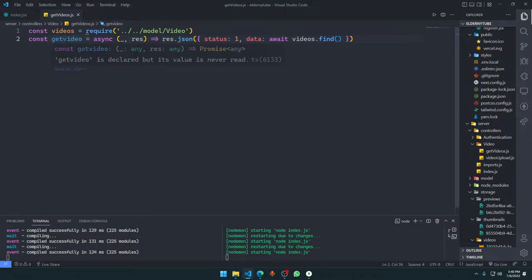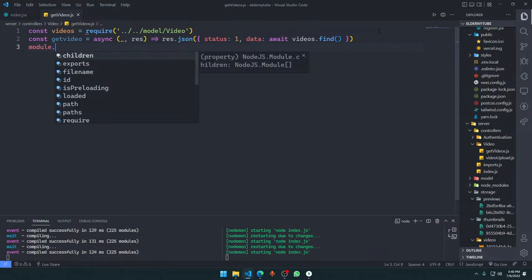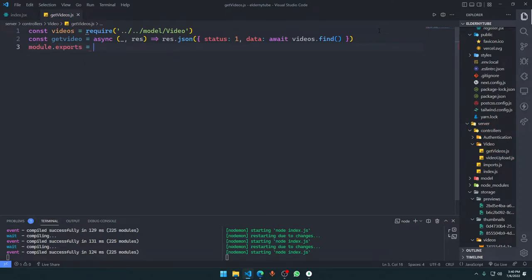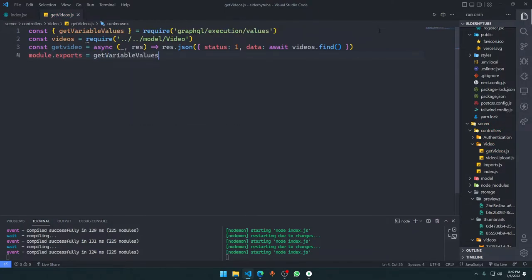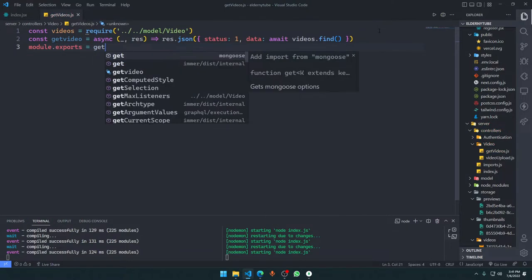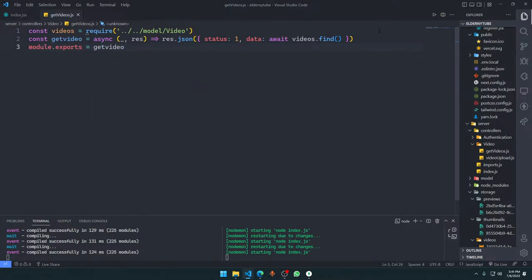Something like that. Say module.exports is going to be equal to getVideo. I'm going to say module.exports A, and this thing is going to be A. We can just do these things also. And here we can just say comma, get rid of const, and we can use const for both of them. And this is the shortest code we have written so far, and it feels good. Nice. getVideos is ready.